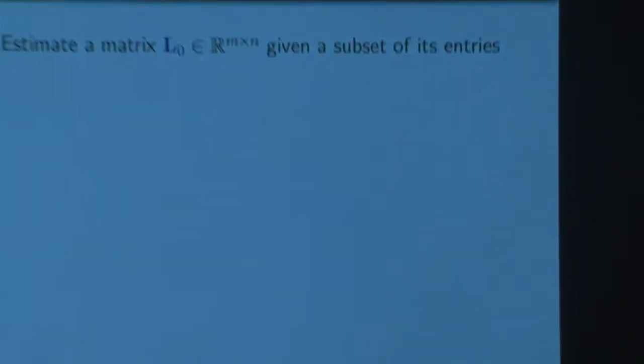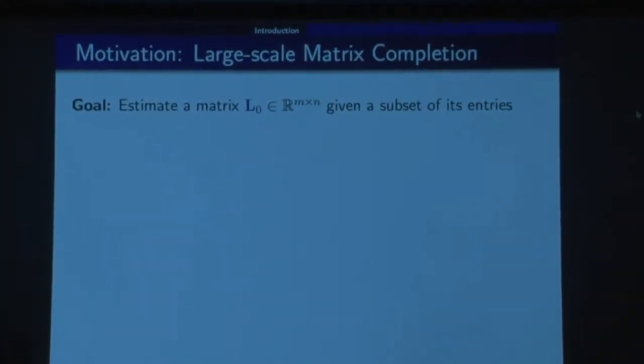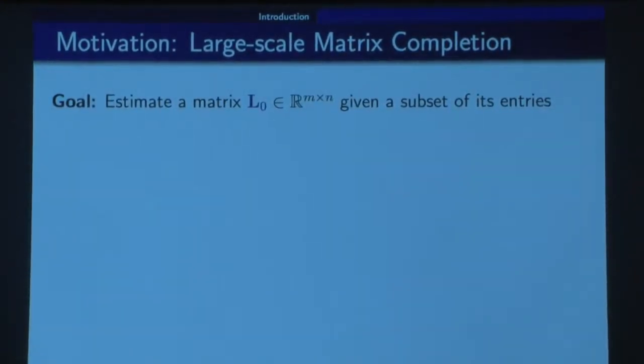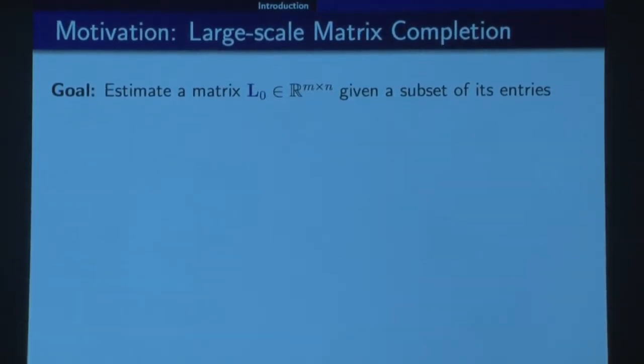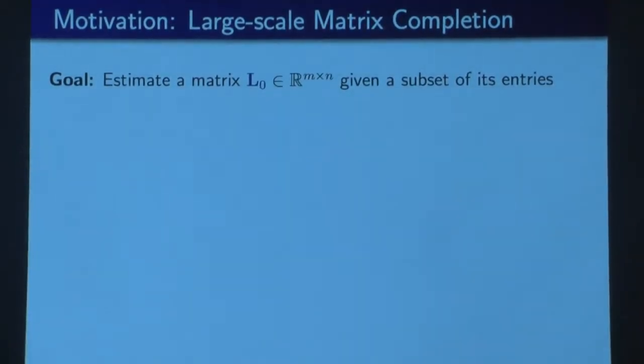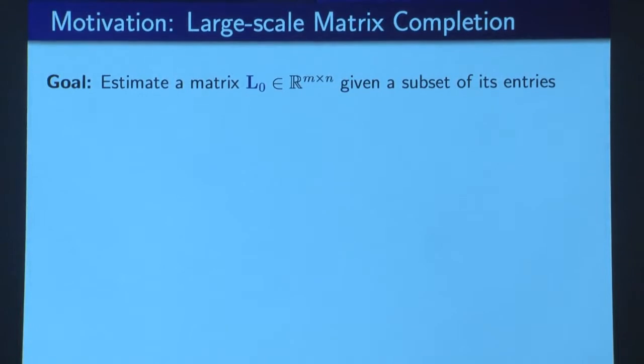So the motivation for the first part of this talk is large-scale matrix completion. Our goal is going to be to estimate a matrix, we'll call that L naught. It's going to be an M by N matrix, given only a subset of its entries. Okay, so why that task?